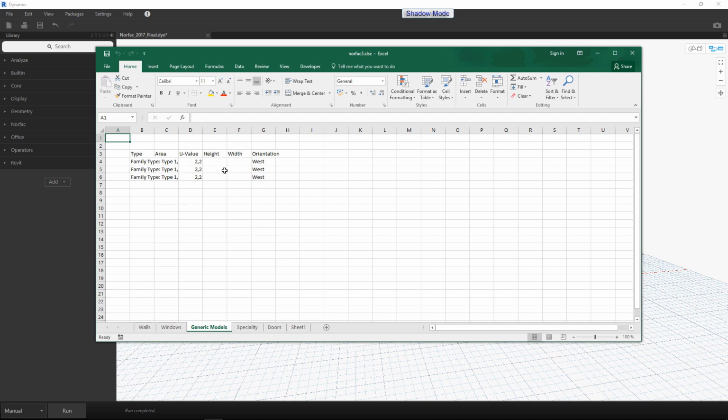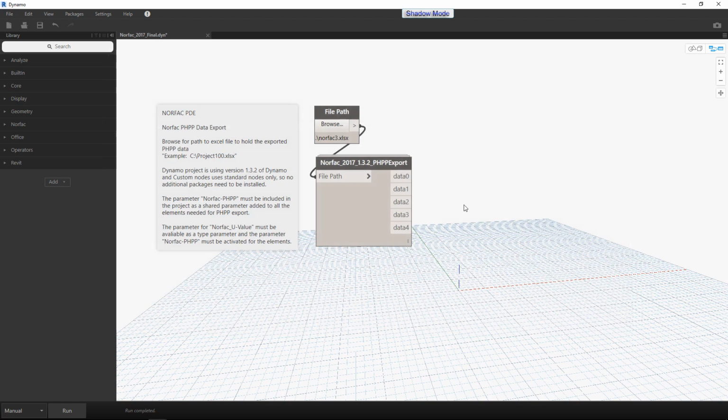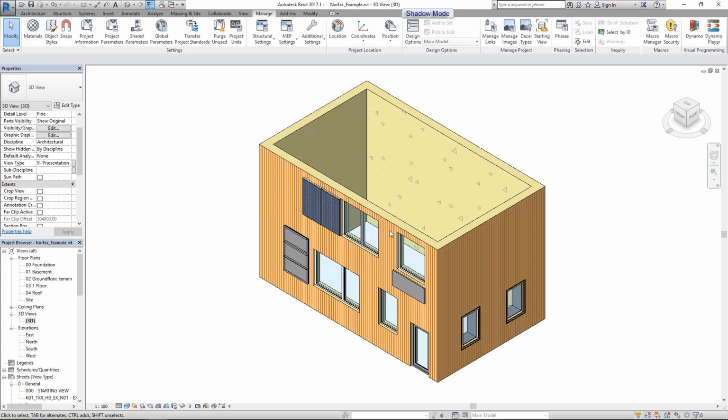These are corresponding to the information we extracted in the Dynamo script. So the Dynamo script can serve as a template for extraction of parameters and saving to an Excel sheet. And all of the components, of course, must have the corresponding parameters.